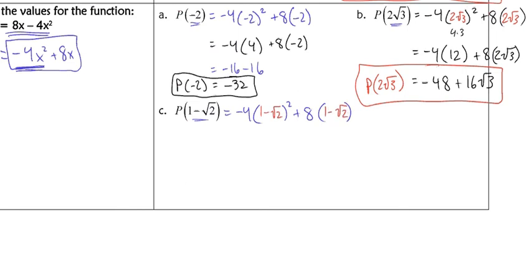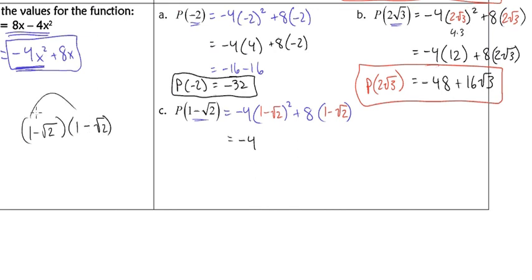Go on through, and so we have parentheses, but there's nothing we can do inside of them. So we move on to exponents again, just following our order of operations. So -4 times, and I'll come over here to the side and do what is 1 minus the square root of 2 squared. First off, we want to realize that the exponent doesn't distribute. That's not the way that'll work, but it's the same thing as 1 minus the square root of 2 times 1 minus the square root of 2.